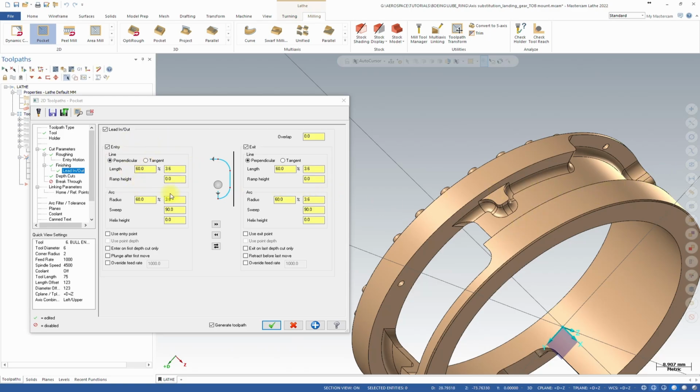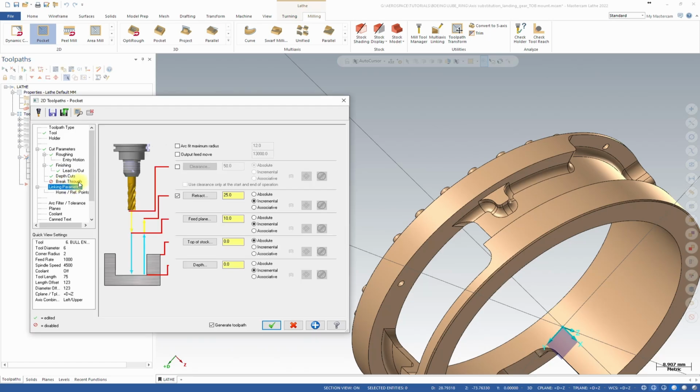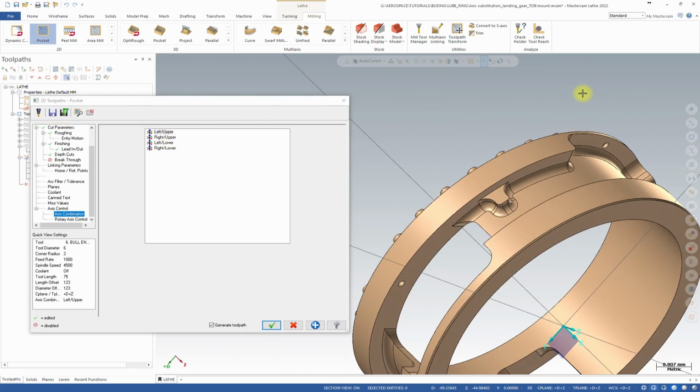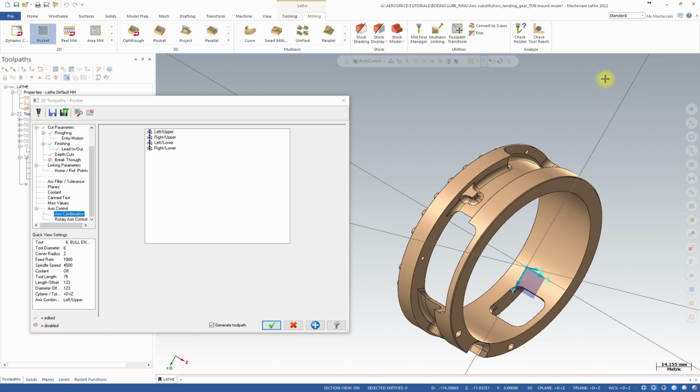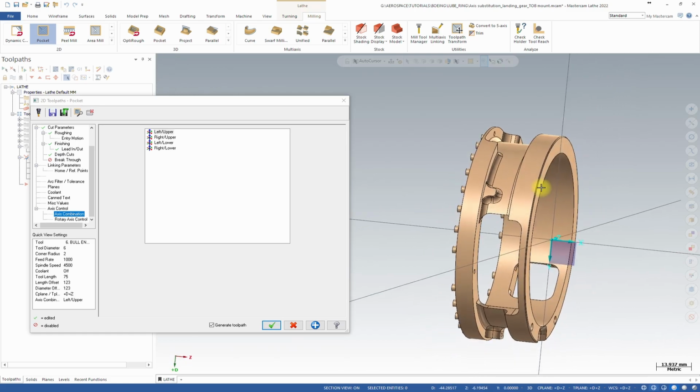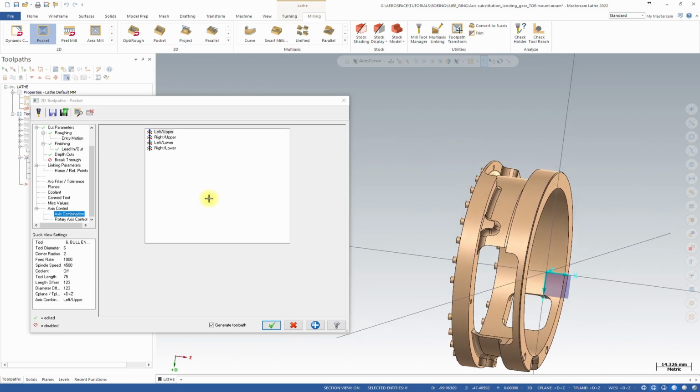So let's now move to linking parameters. It would be easier if we start with axis control. Because it's a lathe, we need to set our axis combination, and we are going to use the upper turret and also the left spindle, the main spindle, so the part will be clamped in the main spindle.